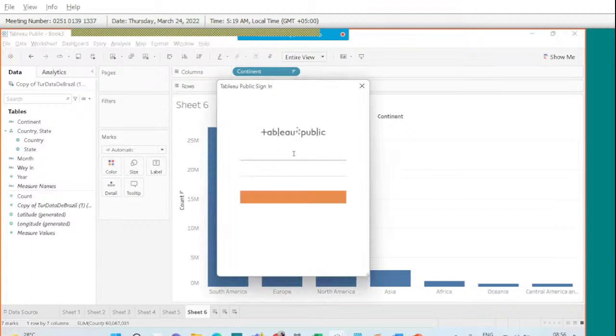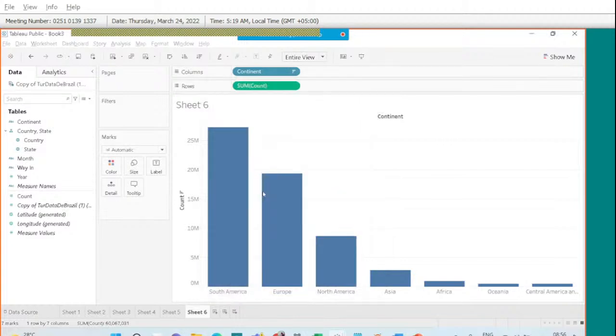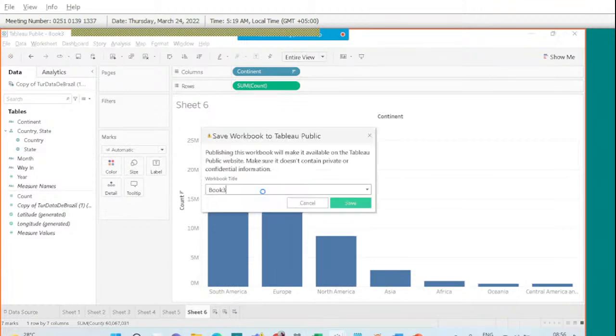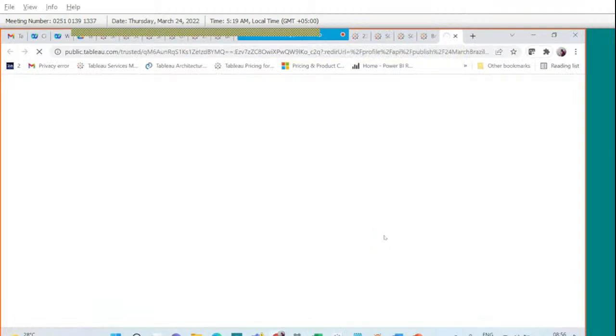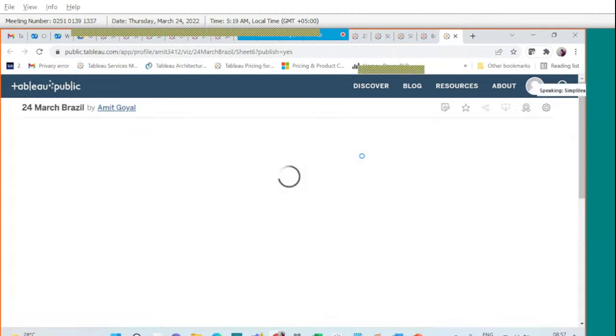When I save this file, this is the report that is now published.